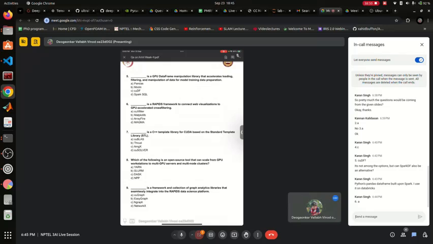Oh, so if the dataset is too big to fit in a single machine, SparkDF is better.